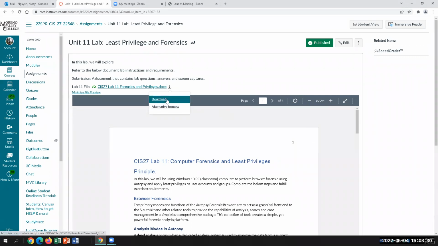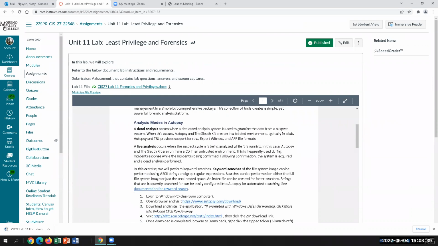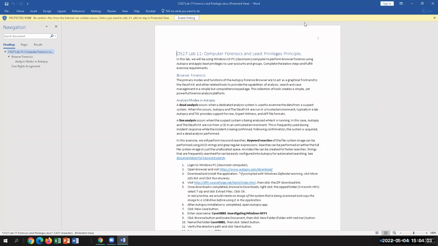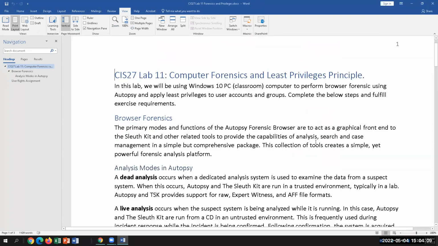So let me download this also. I mislabeled this, but we are going to use Autopsy, and if you use Kali, you actually have this kit within it. Autopsy was really originally designed for Linux, but it is now compatible with Windows. Since I didn't want to use all the extra stuff with virtual machine that could go wrong, we're going to use Windows 10 in class today. Okay. So let me zoom in on this and then we'll get started with the step. So you're just simply going to use your Windows PC.